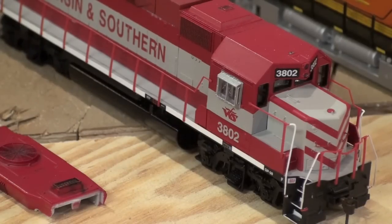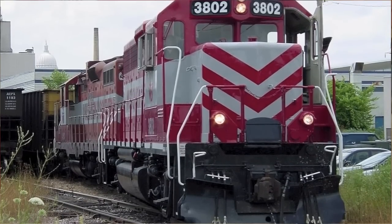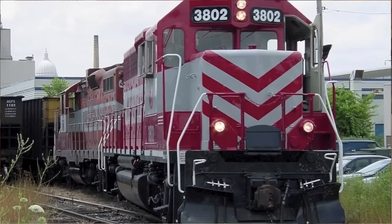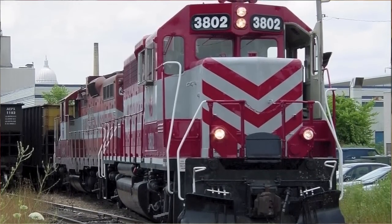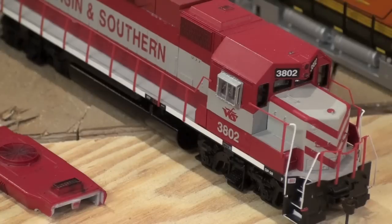Another thing is getting the angled ditch lights, which look amazing and very unique to this number. I think it's one of the only 38s from WSOR that has that. Not exactly sure, but anyway, I got reverse ditch lights for it. Those will all be lit. Also bought some MU stands, and I also bought some switching plates that fold down in the front and back so that they can walk between engines.